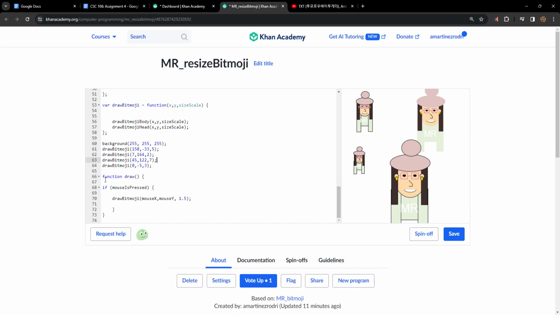And here I have a function draw, which is the last section of my code. And this function checks if the mouse, my cursor here, is being clicked. And if it's being clicked, this conditional is going to make my code draw Bitmoji where the cursor is located within the X and Y axis. And also, it draws to the specific height, which is 1.5. So as you can see, when I click, a Bitmoji appears at 1.5 as height. But every time I move my cursor and I click, a Bitmoji is being drawn.